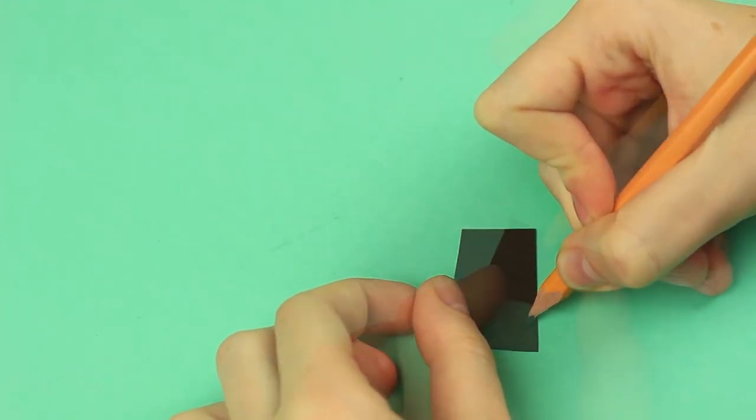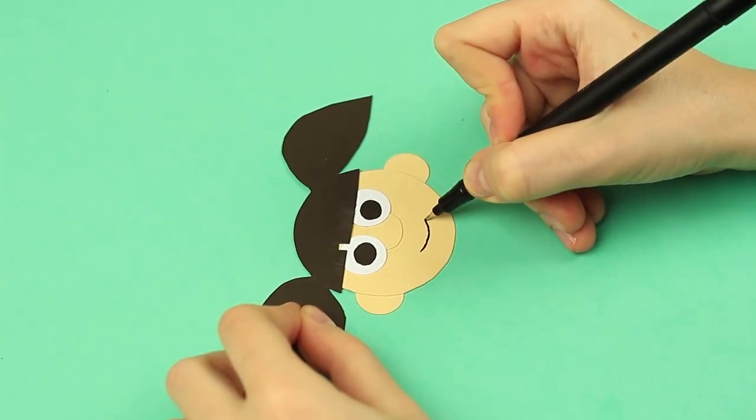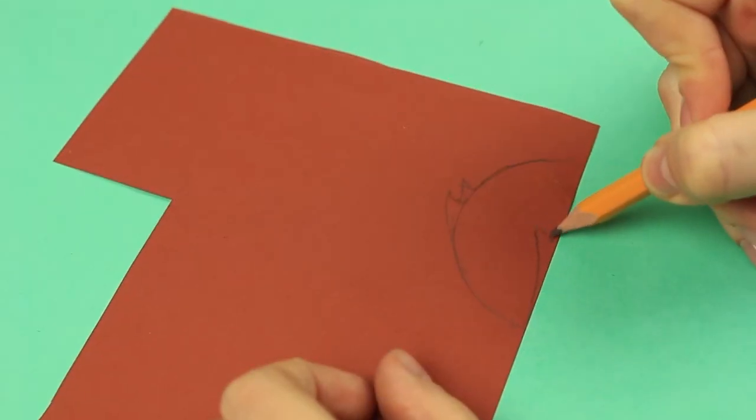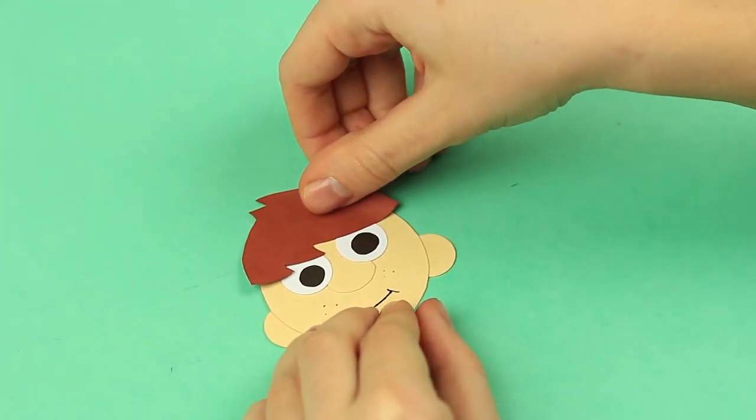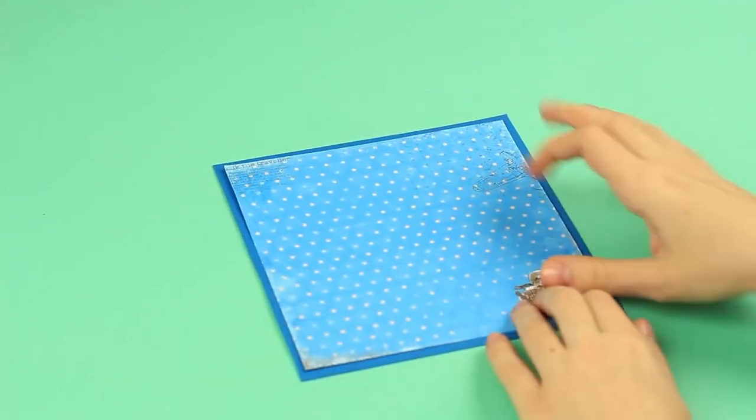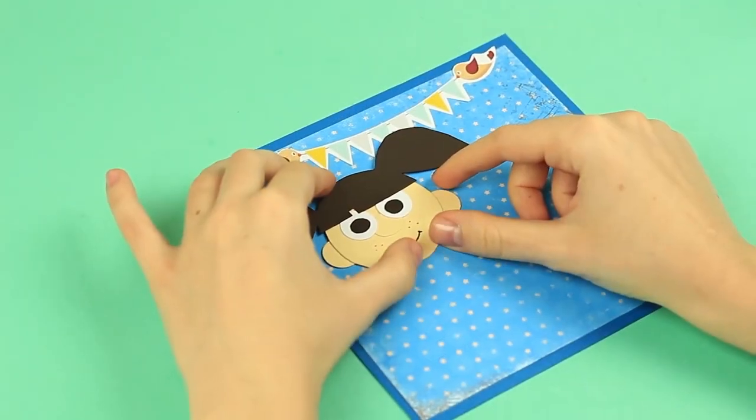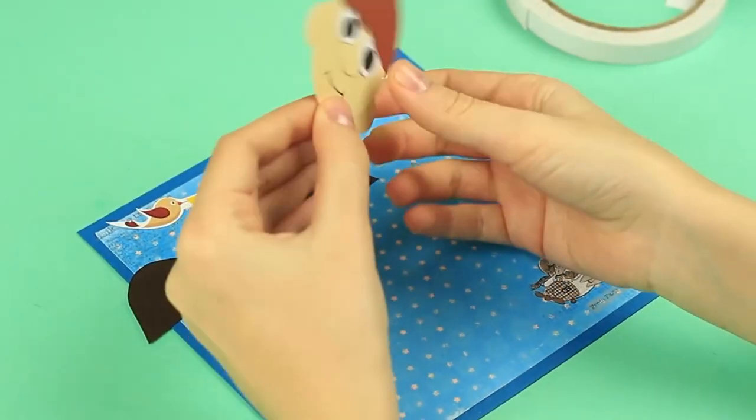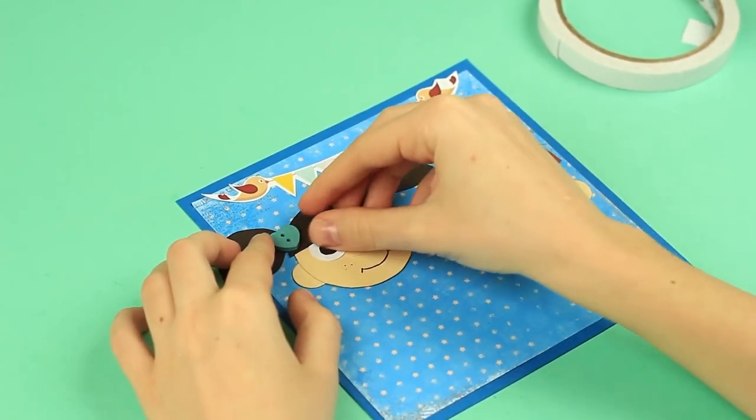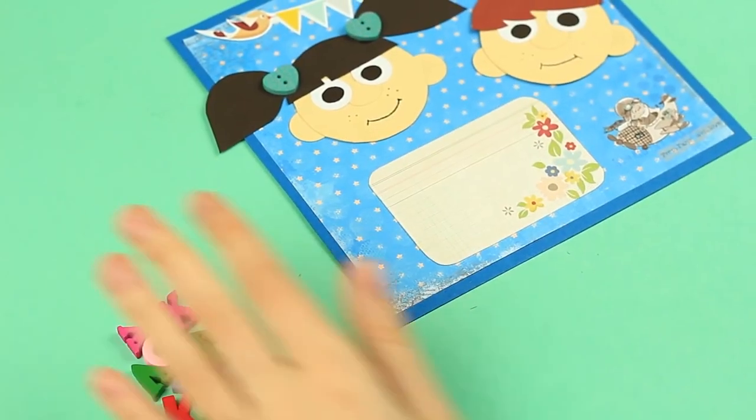Attach the hair styles. Now the pupils. You can draw some details like a smile and some freckles. Make the boy's face in the same way. Change the hairstyle though. Attach the hair. Place patterned paper to the front cover. Add a tag. The kids will occupy the central part of the cover. You can use double-sided foam tape. Use multi-purpose glue to attach non-paper elements. Attach a tag to write a wish. Add some more embellishments.